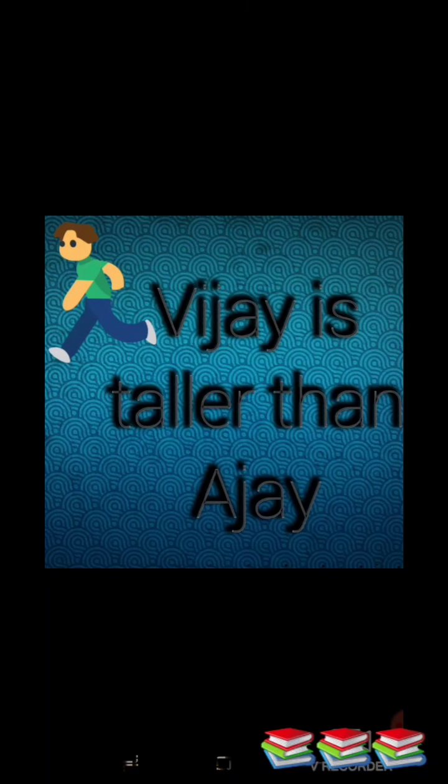In the second sentence, Vijay is taller than Ajay. I am comparing 2 personalities here. That's why I use the comparative degree, that is taller, the ER form. And the third sentence is, Ajay is tall. In this sentence, I am not comparing Ajay with anyone. So there is no comparison in this sentence.